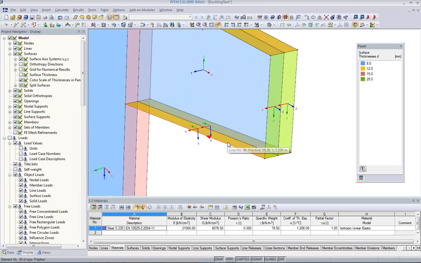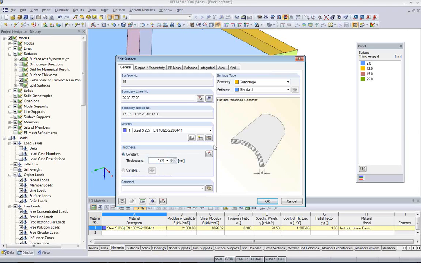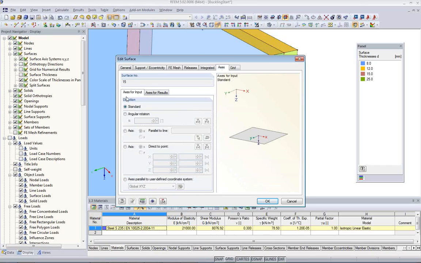It is possible. For this I can use following option. I double click on the surface, I go to Axis, and here I find Axis for input. Default, the software chooses the direction. I can rotate it by a certain angle, or I can use axis and I can point to a line which will give the direction of the axis.